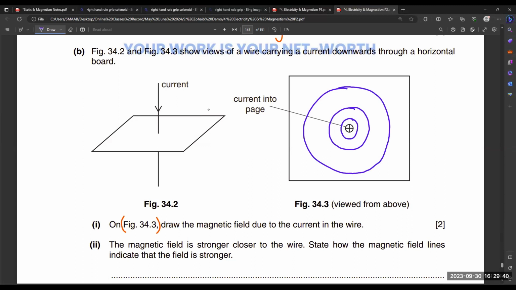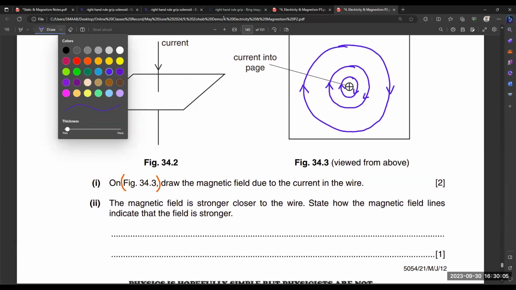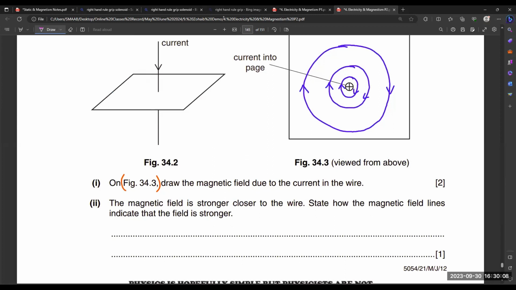Okay, sir. So when we are close towards the conductor, their field lines are close, and when you are moving away, the field lines are also far apart. So this is the direction of the magnetic field, okay? And the most important thing, always remember to increase the distance between the field lines. That is the most important thing. Otherwise you will get only 1 mark for the correct direction. And in the second part, they automatically ask about the same concept.